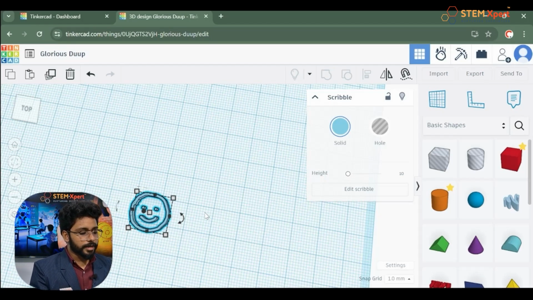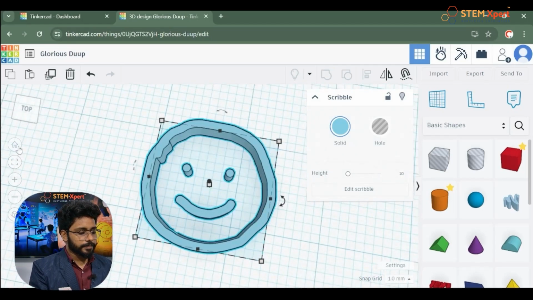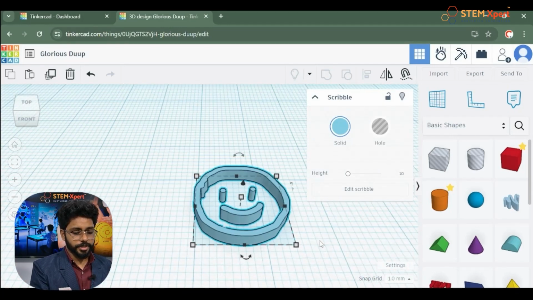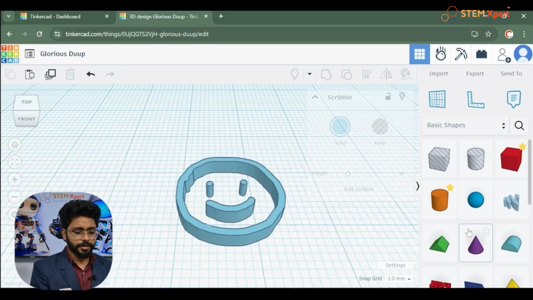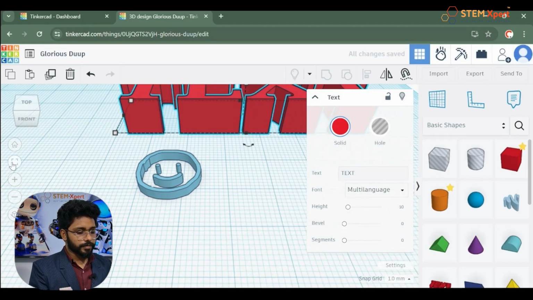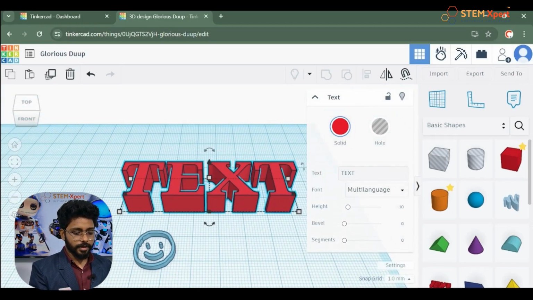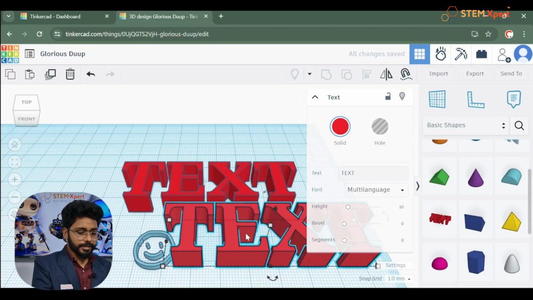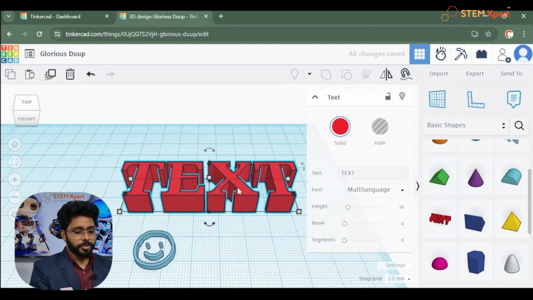Now once you got it, in the next step I am going to add a text object. So how can you add a text object? There is a text. So this is our text. Let's fit view. Once you add the text, here on the right side you can find this is the text, right? Just drag and drop it to here like this, and then we need to change it.